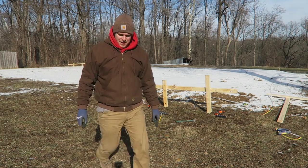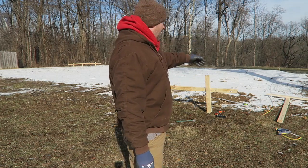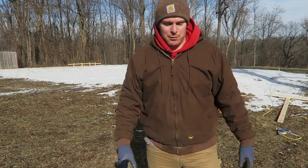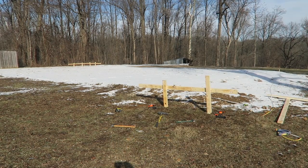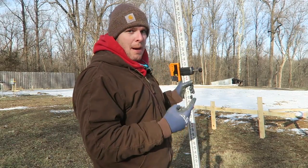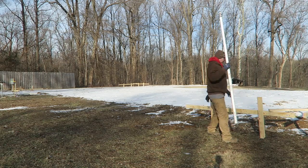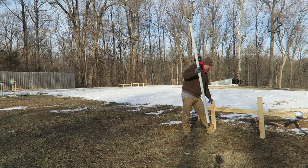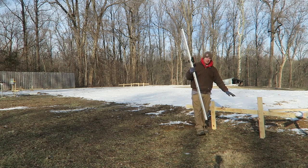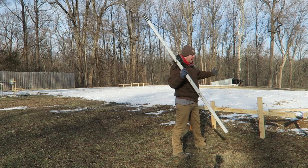All right, on to the next one. So I'll do that same thing for this back one and the two over there, and we should have a pretty much square box to work in. Then we'll put the string up and I'll show you how that works. All right, we got the batter boards in the ground. I'm just going to go around and check the top of them, make sure they're all about the same height. I mean, these are going to have to be strong this way. The main reason for the batter board, like this one here, is to keep this string straight.